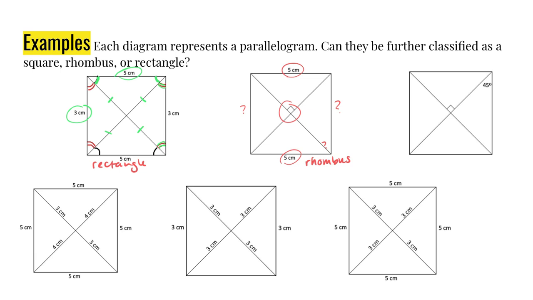Moving to the next diagram on the right, I again see those perpendicular diagonals, which means again, it's a rhombus or a square. But with this additional information of 45 degrees right there, that means that indeed, because these are all congruent triangles, I do have 90 degrees in the corner, and this is a square.